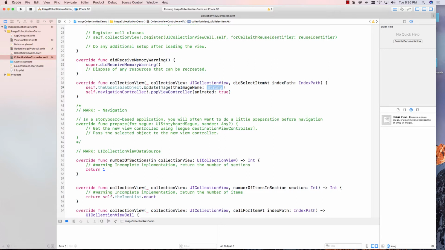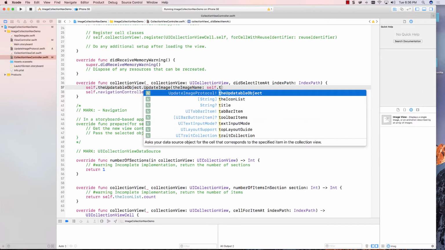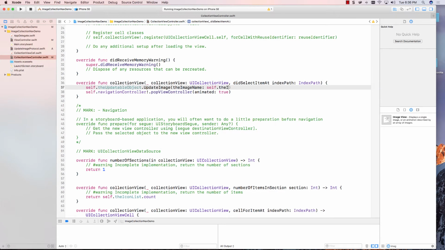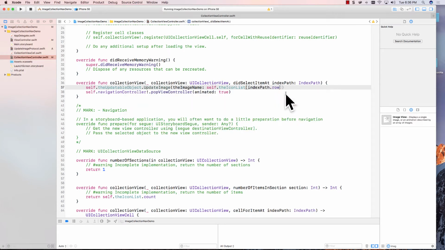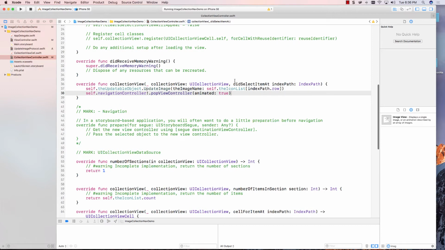Well, pretty easy: self.iconList[indexPath.row]. Whenever somebody on the storyboard clicks a cell, this method gets called. The first thing we do is tell our updatable object to update the image to the image that was selected. And then we pop to go back.